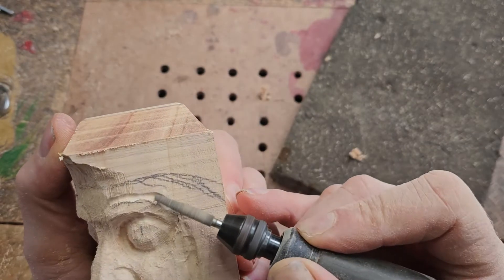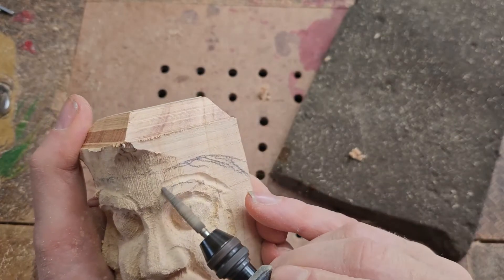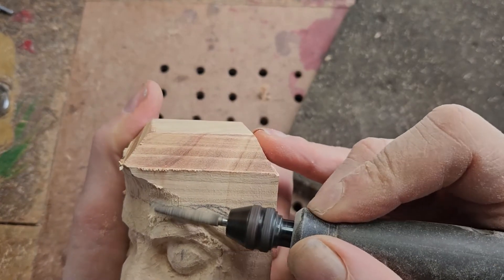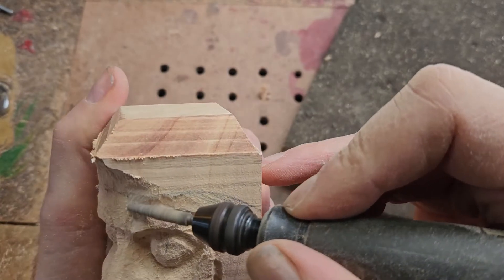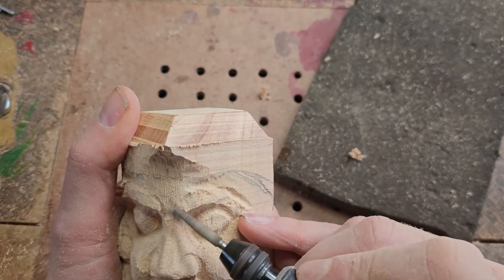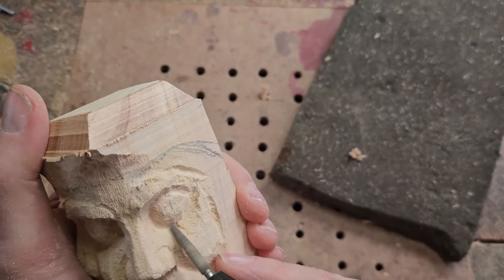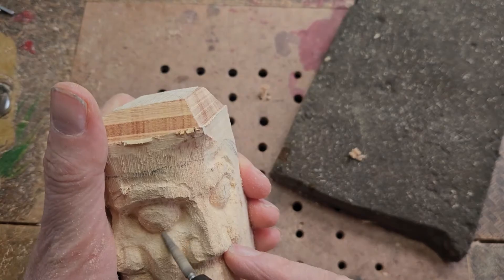When I came up with this idea I was actually looking at gargoyles — specifically the ones without water spouts, which are called grotesques. There were a few of those and they kind of had multiple noses and multiple eyes, with shared eyes between the noses, but they were a little bit flatter along the profile. I thought that's a pretty cool idea, I wonder if you could do that in a wood spirit.